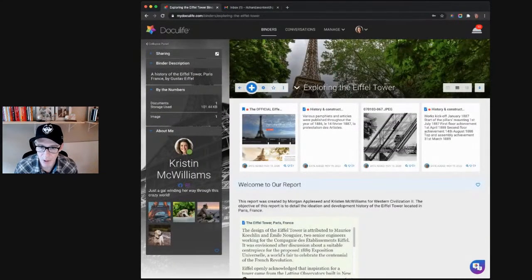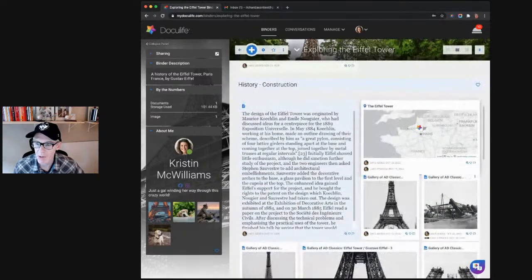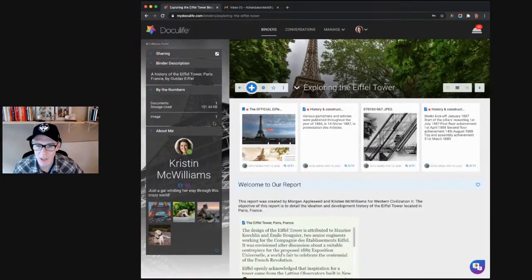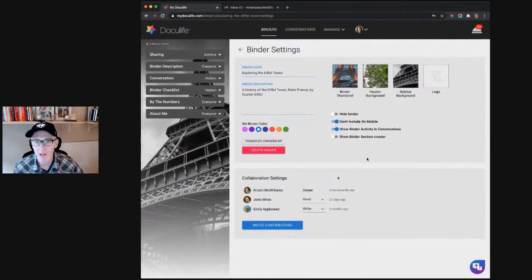we could look at by the numbers, and I don't have a lot of photos and things. So this binder is mainly made up of widgets and things that I've saved using the bookmark. So there's not a lot of heavy content in this binder. As you can see, it's only 104K, which is 1/10 of a megabyte. But if your binder was like 500 megabytes, not kilobytes, megabytes, MB, or higher, you may want to think about flipping that switch if you don't have an all-you-can-eat data plan, just to save things on mobile. If it's something you need, obviously, that has important things in it, then don't turn that on, because that's part of the awesomeness of Doculife, is being able to access your stuff on the go.